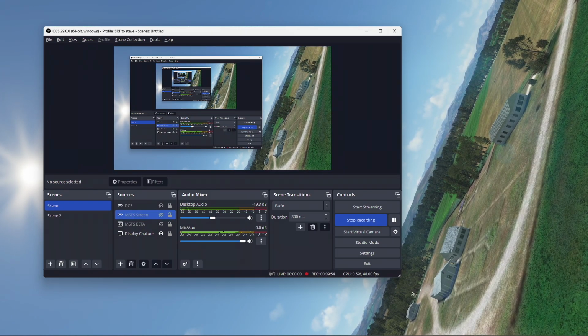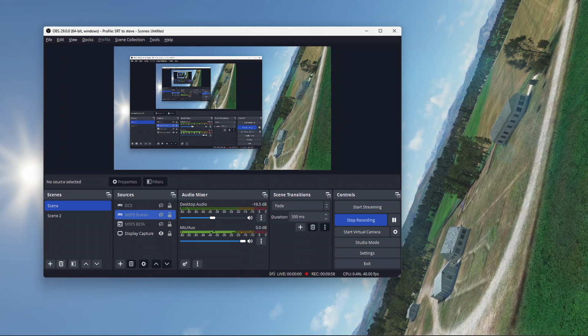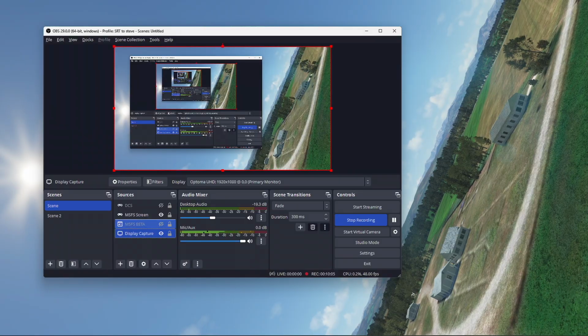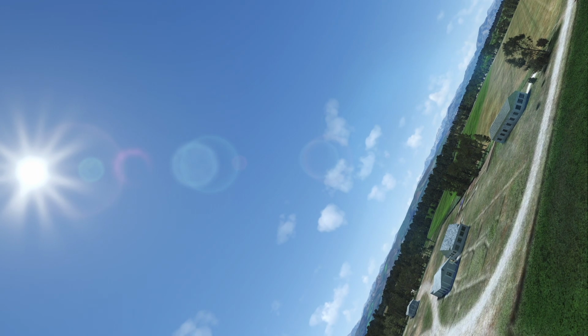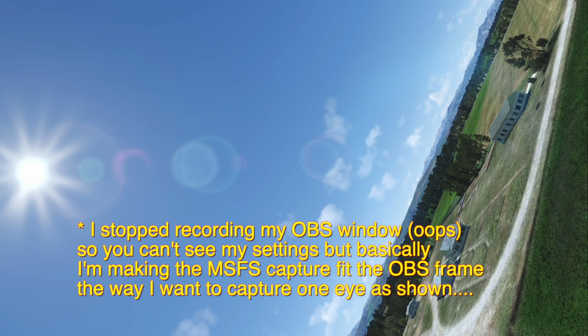Now the other, if you want to have less CPU, although it doesn't really seem to make a difference to me, is you can just record the MSFS screen itself. So I'm going to show that now. And now it's behind, so I'm just going to move it in front. Whoopsie, there we go. Is that right? Yeah, I'm going to stop capturing my own display, and now you'll see the MSFS screen. And basically, look, the screen is very, very big. You can see the shaded area where it's very big. Drag the screen to wherever you want. Make sure it's in the middle of your view, and that's it.